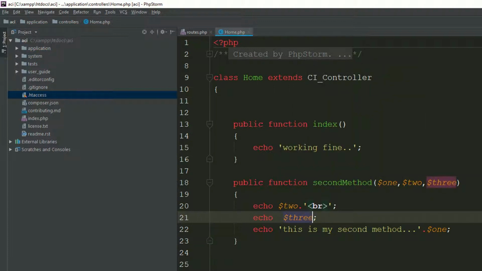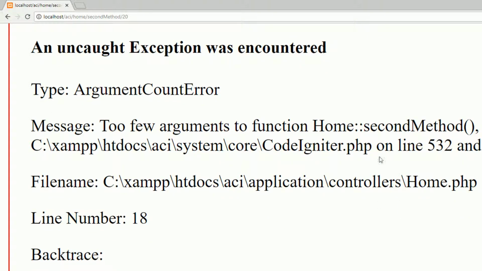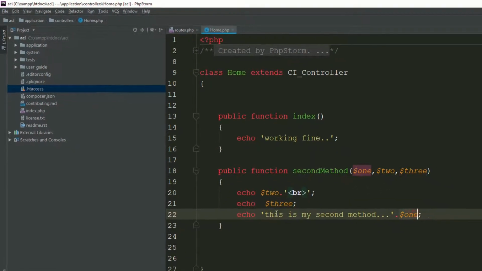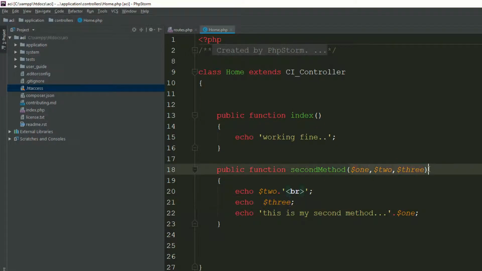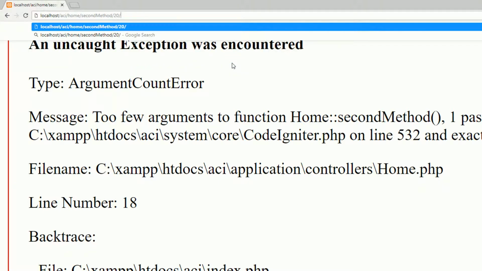Now go to your page, refresh the page. Now as you can see, why is it saying you are passing 1 and 1, 2, 3? This is your 1, this is your 2, this is your, oh, of course you are receiving 3 parameters here, but you are passing only 1 parameter. What you just need is to pass the second and also the third parameter. So in this way you can pass as many parameters as you want.